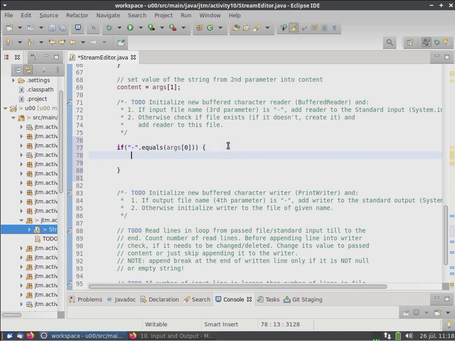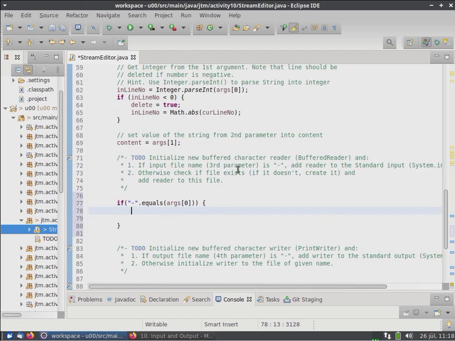So if this is a dash, we need to read from standard input.